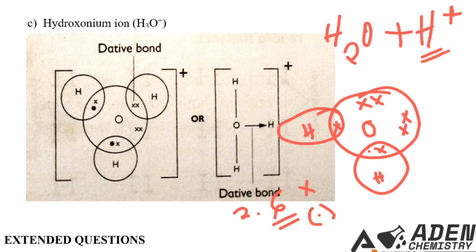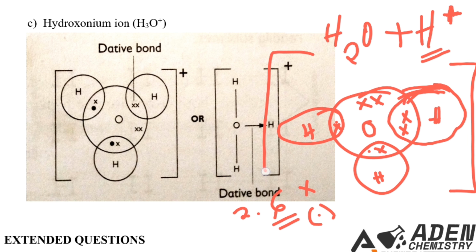So that means this hydrogen has lost its electron already. That's why it's having a positive charge like that. So that means we can link 1 hydrogen to the lone pair of electrons, so that it is having the coordinate bonding there, or the coordinate bond. So that's how we are going to do hydroxonium ion. Then we are going to put the positive charge there. So these 2 more lone pairs remain like that. So when you check, this is how we have done.